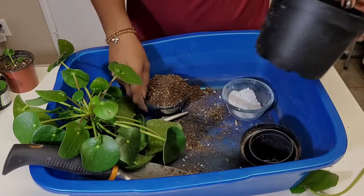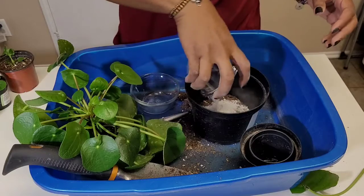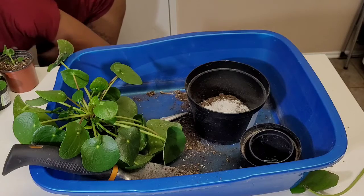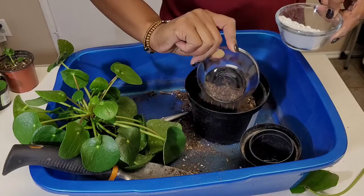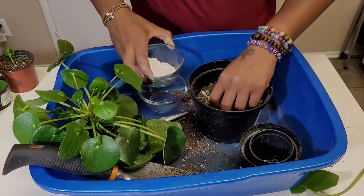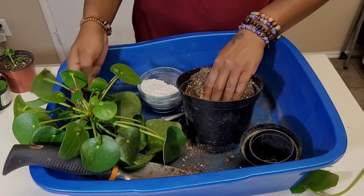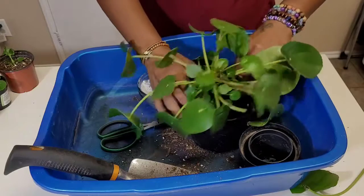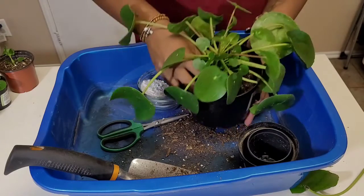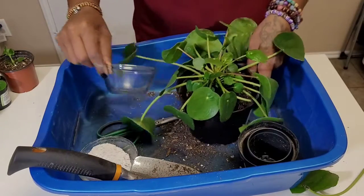Okay, this pot is for sure bigger. Add some soil. Add some perlite. One more each. Add some soil. Oh, that's probably way too much soil. I forgot. She's already got a root ball. So let's tilt this over. Sort of spread it out like that. Place her into her new home. Kind of corkscrew her in there. And add some more soil.